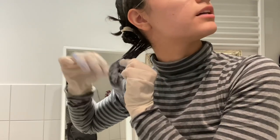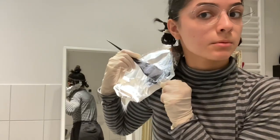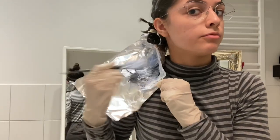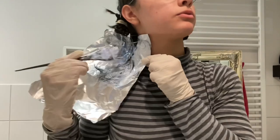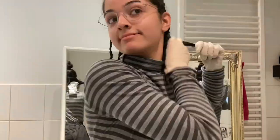Okay, should I just use my hands? Is it well saturated? This is already so messy, oh god. I didn't even say it, but my hair is full virgin hair. I mean, I have dyed my hair before, but hair that I've bleached previously has fully grown out. Okay, so now I'm gonna try and fold it tediously, because if you don't, your bleach is gonna get uneven.